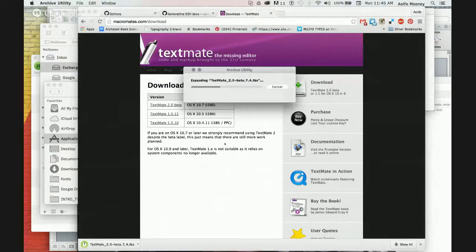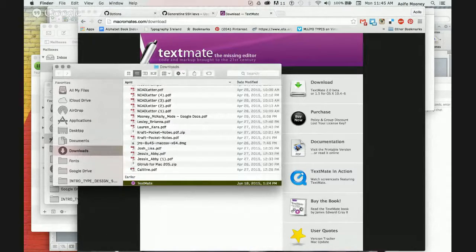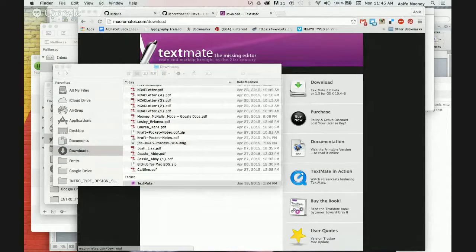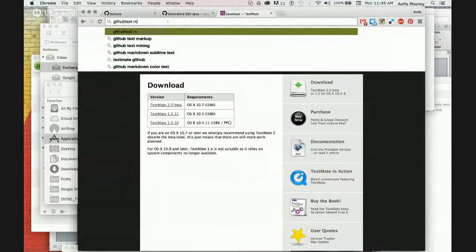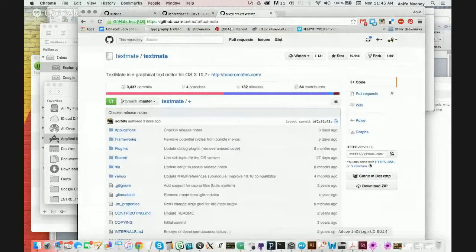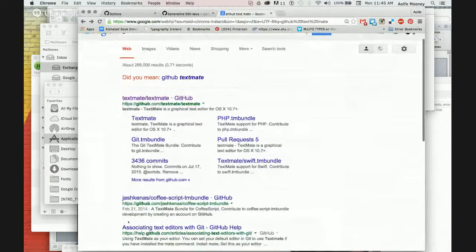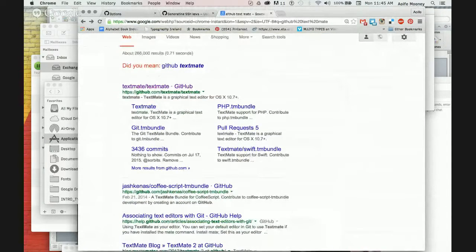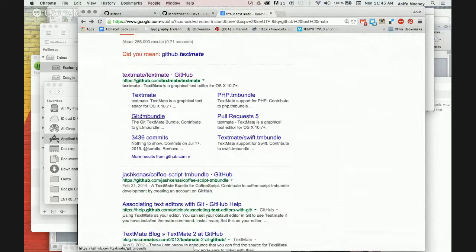And then if you do a Google search for GitHub TextMate, there's a GitHub help page about using TextMate as your editor. This one? Sorry, the third item. Associating text editors with Git.